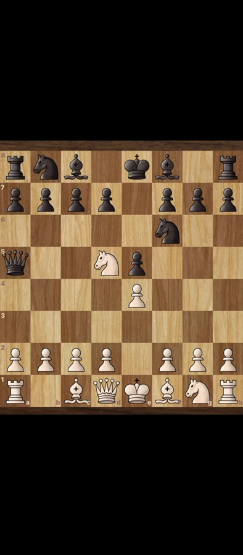Tactics are short combinations that create immediate threats. They often win pieces or force your opponents to make a bad move. Even strong players rely on tactics, and beginners should learn them early on because they decide many games.